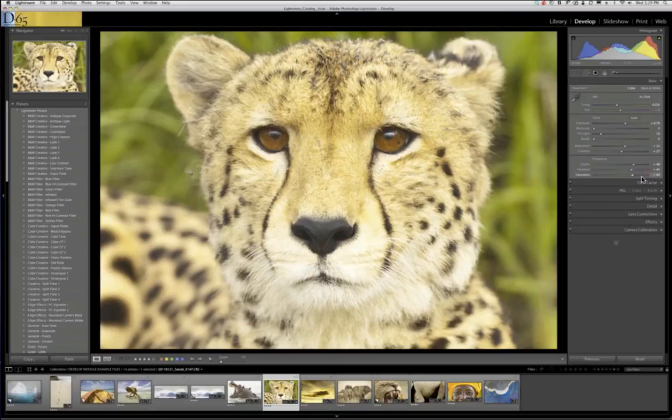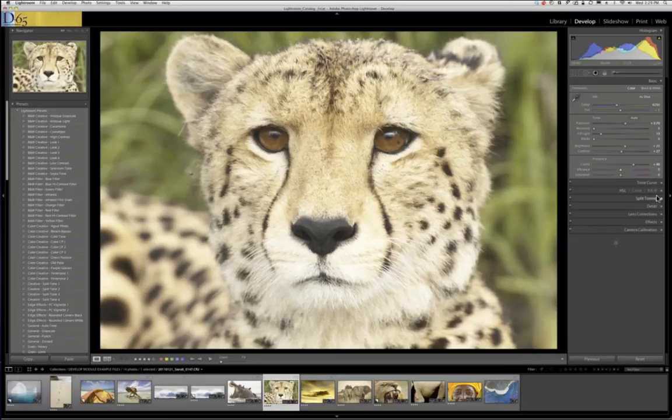Vibrance is also exceedingly useful for skin, because with portraiture, if you start to increase saturation, you very quickly start to get the look of an alcoholic, if you will. The skin starts going magenta and really takes on quite a look. Whereas if we use vibrance, we can actually start to increase saturation without having those same effects.